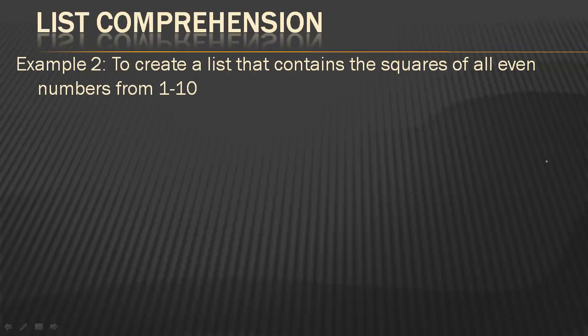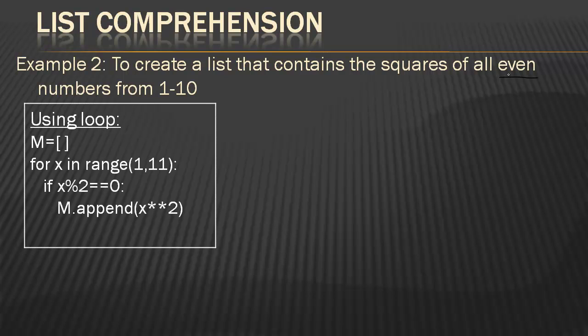Now we have to create a list that contains the squares of all even numbers. So there is a condition here. It's not just squares of all numbers, but squares of even numbers. So if I had a loop, how would it be? Same, I create an empty list. The x loop is the same. Only thing is I'm putting up a condition here that if x modulus 2 equals 0. Now some may ask me, ma'am, couldn't we just write 2, 11, 2? So it starts at 2, it skips by 2. Yes, you could do that, but I just wanted to introduce the if and tell you how you would do it with the list comprehension concept.